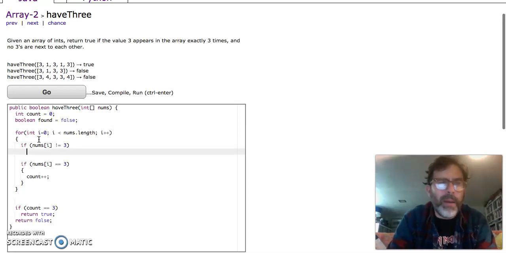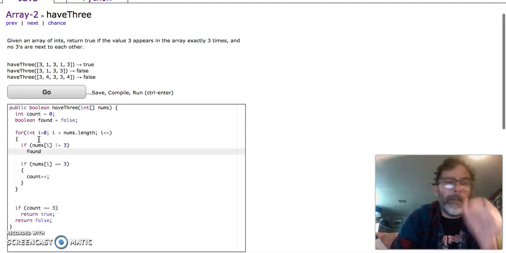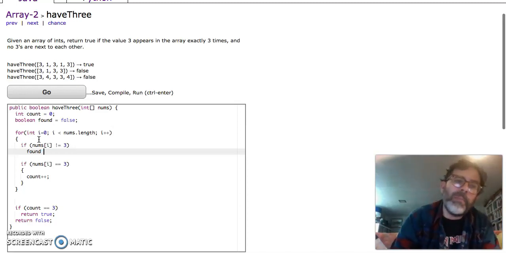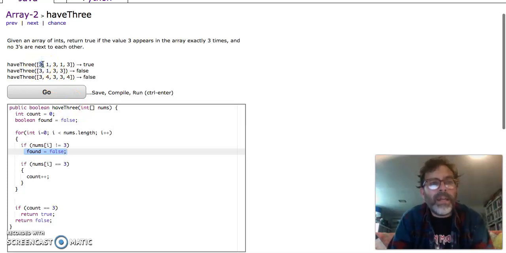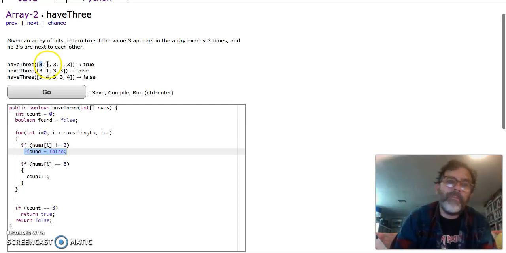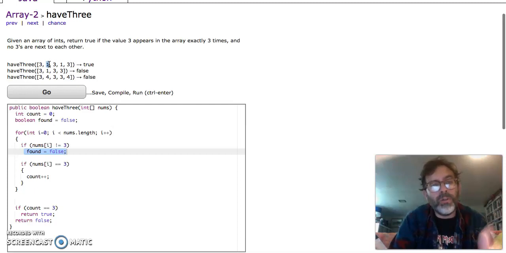So we just want to remember through the found variable that the one we're looking at now was not a 3, for next time, so found equals false. Now, that doesn't change anything here because initially it's false, and here it's false again, but you can imagine if we look at this and this is 3, then the previous time it was true, but when we get to this one, we're going to change a true to a false, because we want to remember that 1 for when we get to this 3, to say that, hey, the previous one wasn't a 3. So found equals false. Okay.